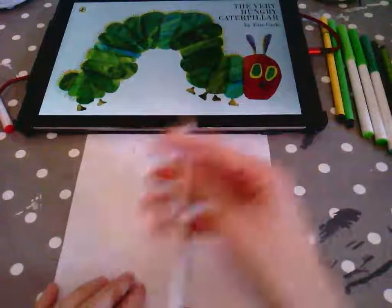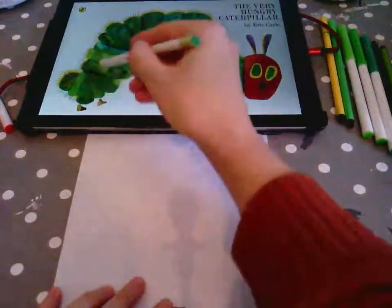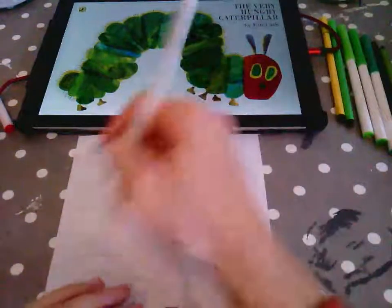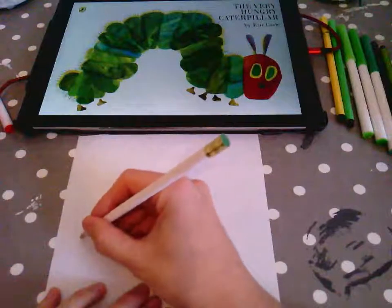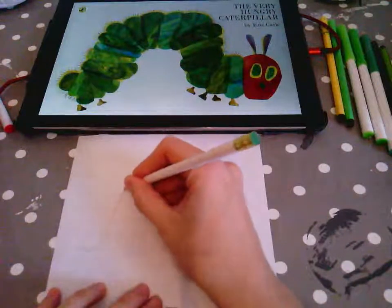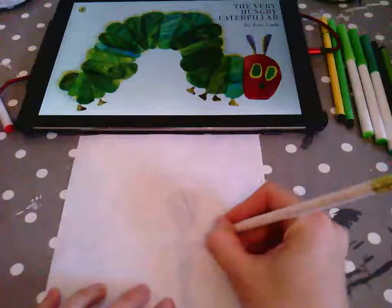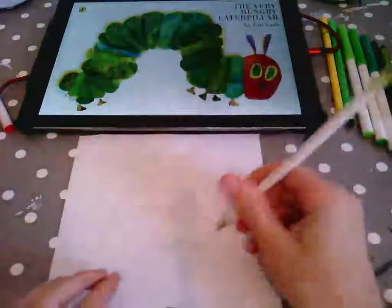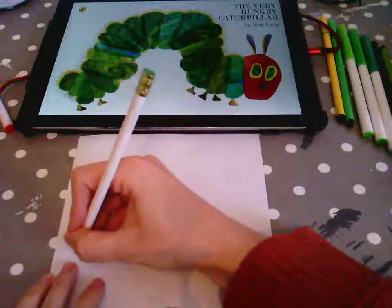Here is my piece of paper. The first thing I want to do is make sure that I follow the outline that The Hungry Caterpillar has, otherwise I may just end up drawing random circles. So I'm going to draw that shape first. We start at the bottom — I'm just going to draw a line so it goes up quite quickly along the top and down, and then just a bit of space for the head, so when I put my little shapes onto this I know to follow that line.